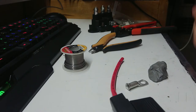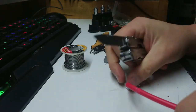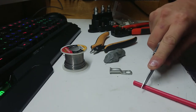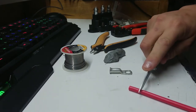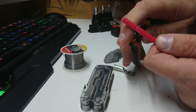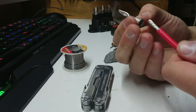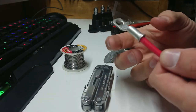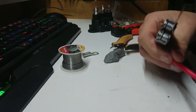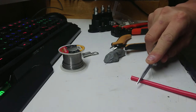Let's grab my trusty Leatherman, and we'll use our smooth-edged blade. Get this in a nice position, nice and flat, and I'm going to use the wire to roll the blade across like so, and I can hear that moving the conductors inside. So let's strip this off. That's much better. All right, I give that immediately a quick little twist, and these guys can twist on there. I'm going to use that as a solder cup, contrary to normal and correct usage where you would crimp it. But let's give this all a nice little run here as well.